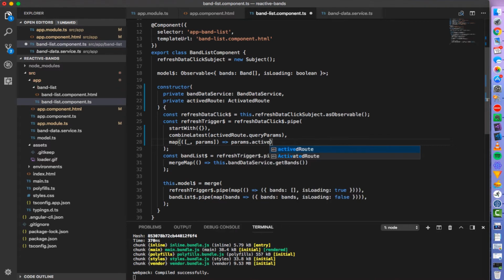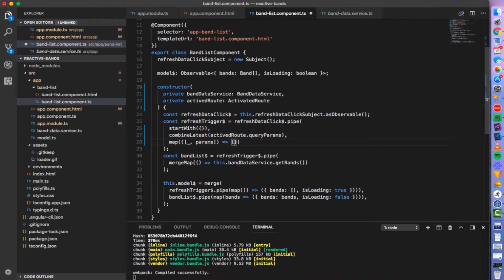We could try something like this, but now if we take a look at the type of this, it's not actually inferred, but the problem is that params.active is a string. Query parameters are always string values, so we need to parse it to be a boolean.